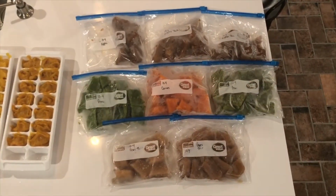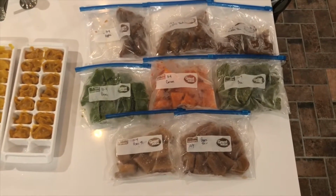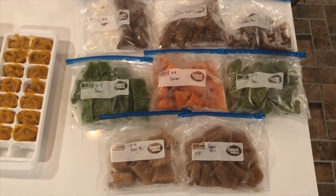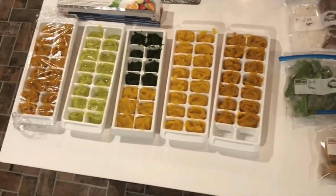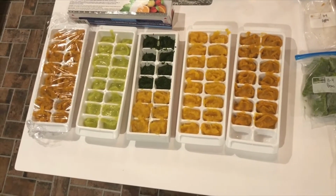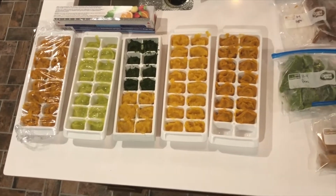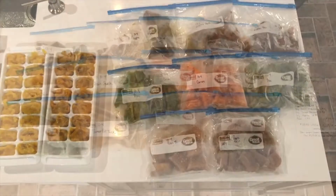Alrighty, so I have some of the fruits and vegetables already frozen from the ice cube trays and put into Ziploc bags. The bags are labeled with the date on them, and you want to remove as much air as possible. And then I have some more ready to go in the ice cube trays to be frozen. Once they're frozen, I'm going to put these in Ziploc bags that are labeled as well. So I would recommend getting around 14 ice cube trays for all of this food that we have purchased.